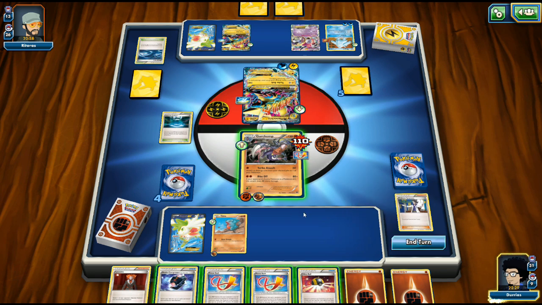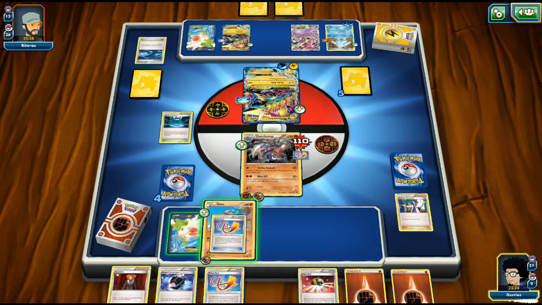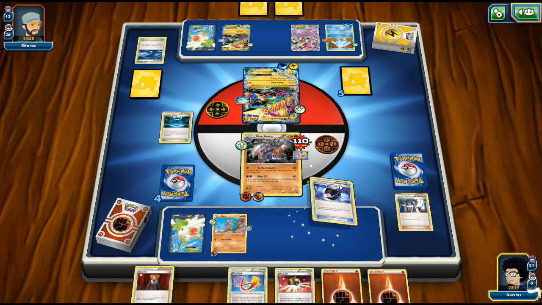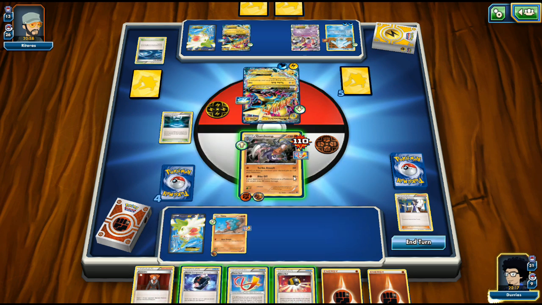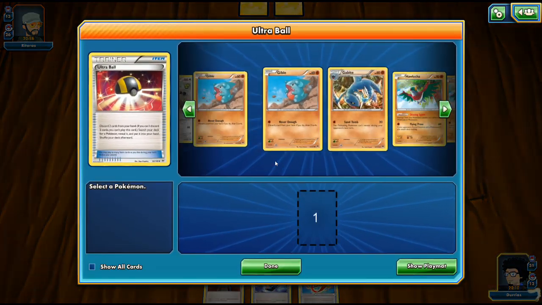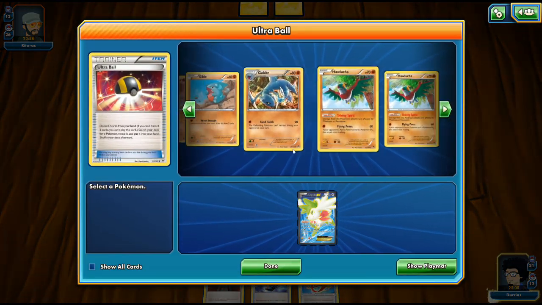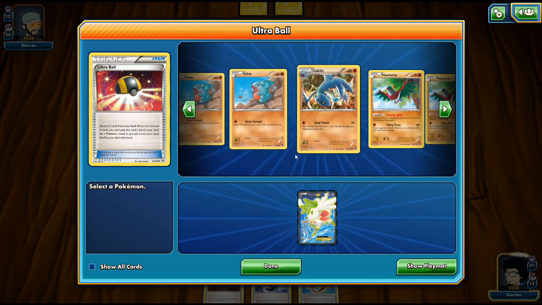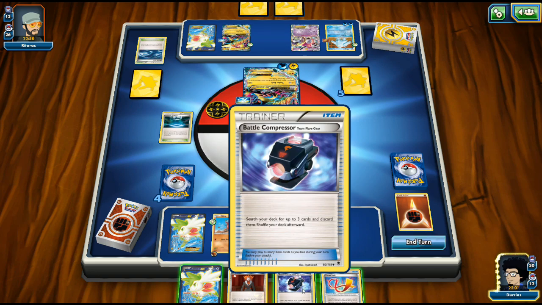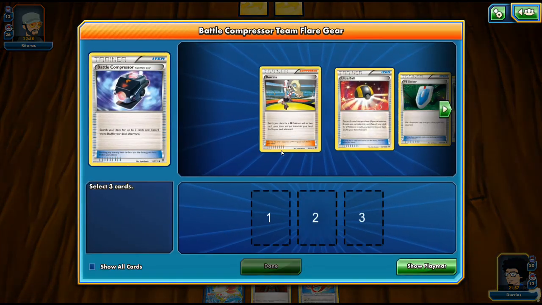But we do not get a puzzle of time. Do get a Focus Sash, as well as another Ultra Ball and a Battle Compressor. Let's see. I actually might want to keep that Lysander in my hand. I'm going to discard these two energies here and go for another Shaymin. I think that's a pretty good play. Then we'll use the Battle Compressor. Free up a spot in our hand.